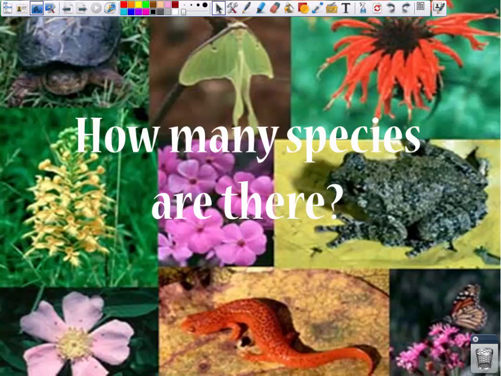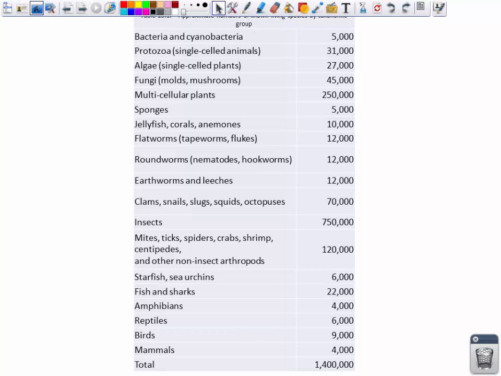Okay, so how many species are out there? There are about 1.4 million known species on the planet. Now that is not all of them. We don't know everything. We're finding species every day. We've narrowed it down, and a good estimate is anywhere between 5 and 50 million species on planet Earth. We're not sure exactly, but somewhere in between is probably a good estimate. And again, we know of 1.4 million.